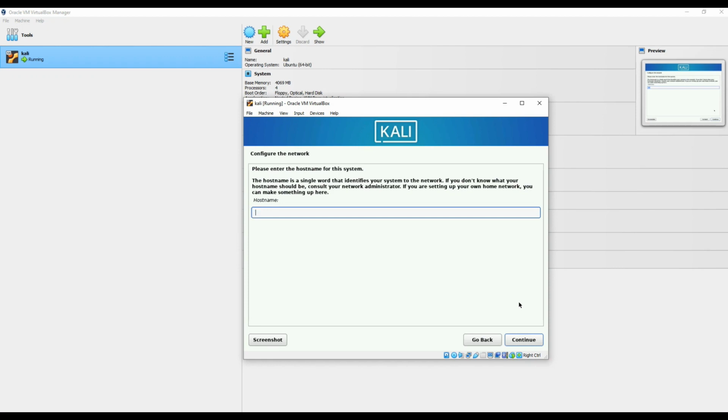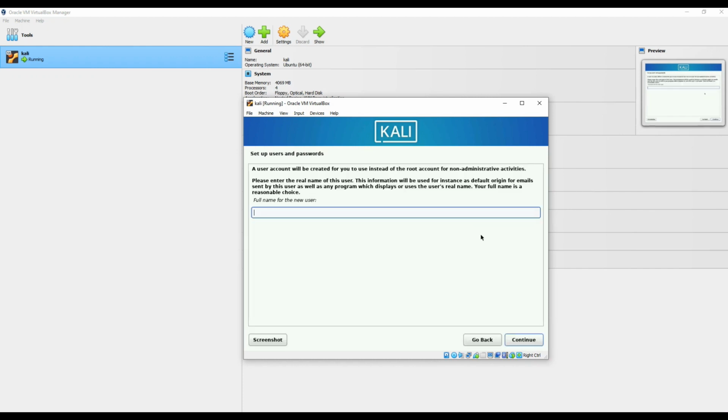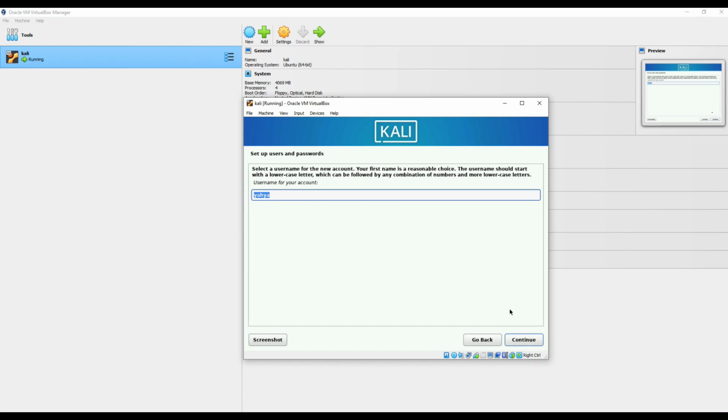The first item it asks for is the name of your host. You can name it anything you please. Here you set up user's name and password, then configure the clock.